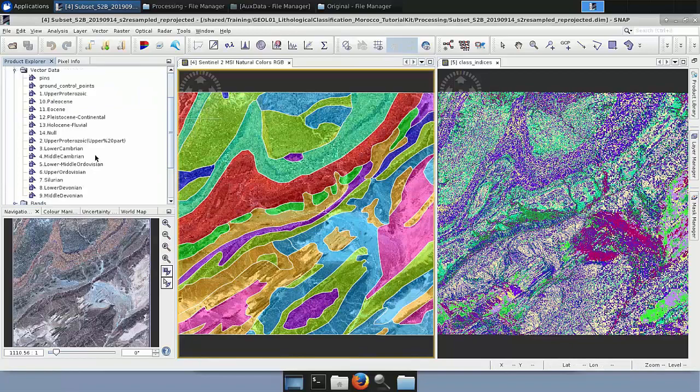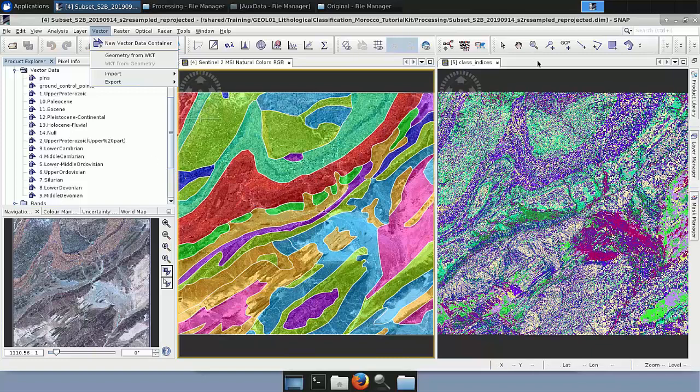As you can see on the left, we have different information about the age of the rocks, the sedimentary rocks, and also the condition if they are continental, fluvial, etc. What we need to do now is create the training data. For each category, we are going to go to vector, new vector data container, and create a new vector data that will appear here on the left.